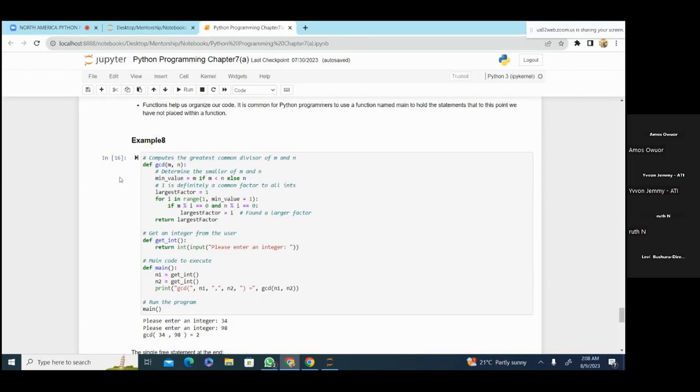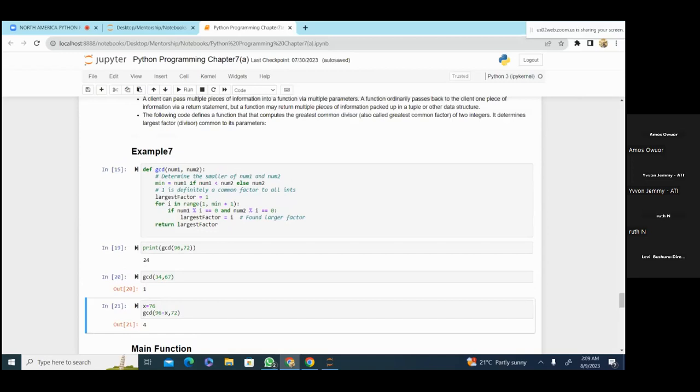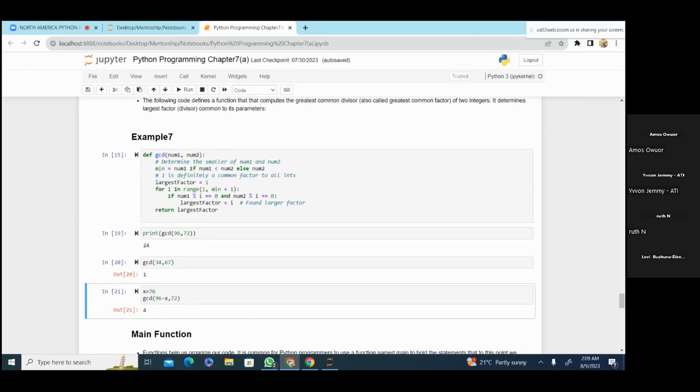What I've written here is just comments. It directs someone who will be going through my program on what I was doing. So what is the procedure that we can follow to find the GCD? I don't want to confuse you between the two. I will prefer you always to follow the procedure in example 7.